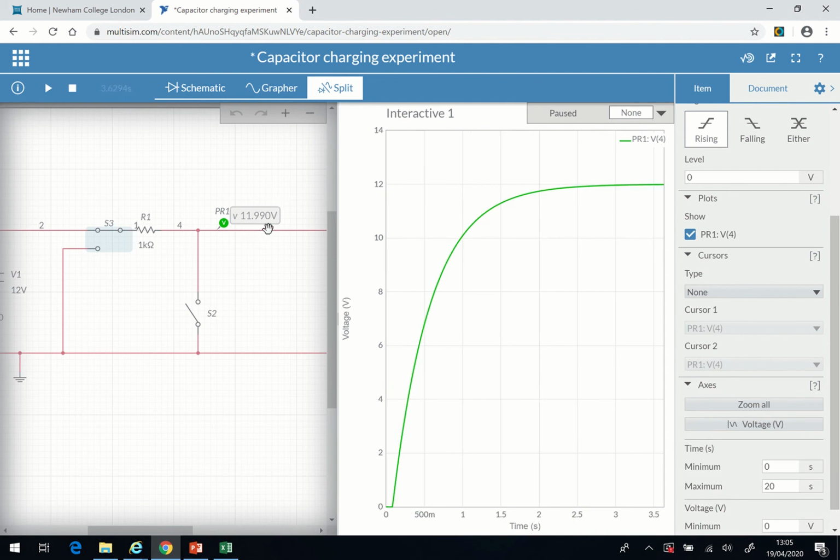This is 11.90. If I had allowed it, it would go on and on, but I just did this, and the time here is in milliseconds. So this is 500 milliseconds, and that is not 0.05 milliseconds here. So up to here, the charging took 3.5 seconds. But if you multiply the 1 kilo ohm by the 500 microfarad, you should get a time constant of 0.5 seconds. So the maximum charge should reach about 11.9 volts, which is about 99.3%, and that should give us about 2.5 seconds. That is what you've seen here.